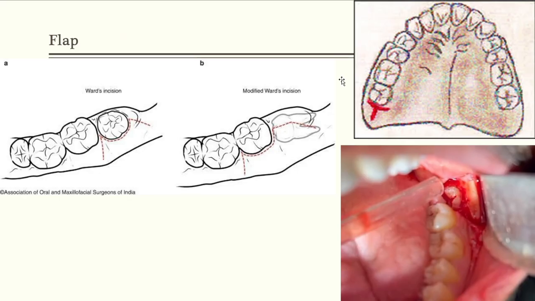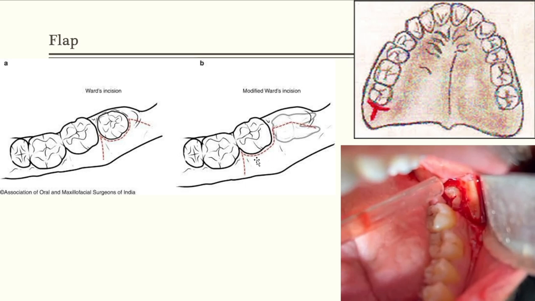Now the flap, which we call Ward's incision. Ward's incision, simply, is a distal extension, as we can see, more buccally angulated to prevent injury to the lingual nerve. We move around the tooth and then we make a releasing incision. We can do an envelope flap, but we need to include the 7 as well, without a releasing incision. With a releasing incision, we can end it here. The modified, we open it here if it's close to the 7.